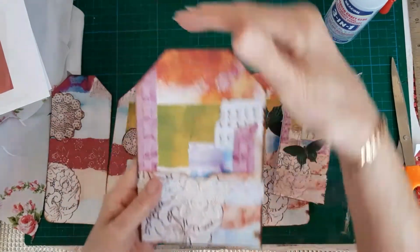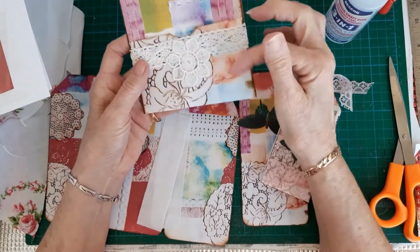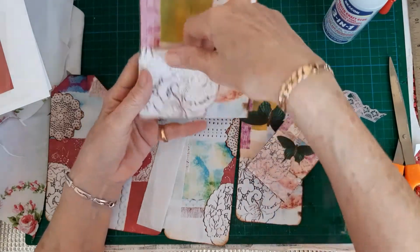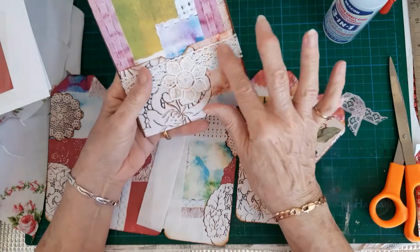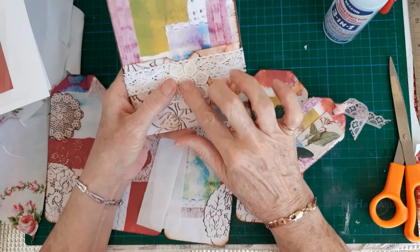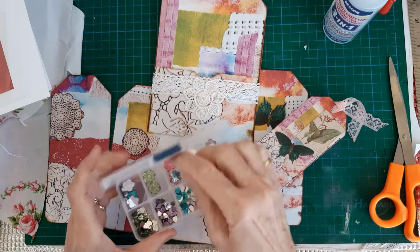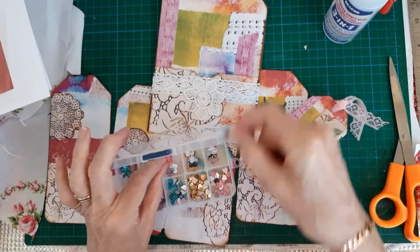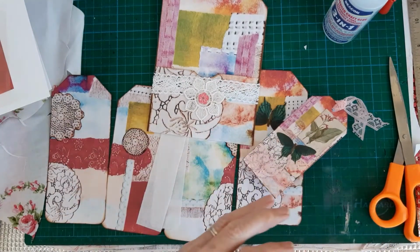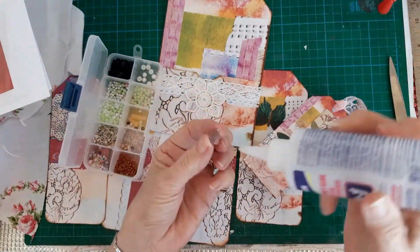This was a full A4 sheet. So I folded the bottom piece up, or rather cut it off, then the design was on the front, and glued it down. So that's a nice pocket there. And I've put some lace on and a lace flower, and I'm going to get a gem. In fact, I'll probably use one of these pink ones that my friend gave me for Christmas. So I've glued that on, and they always lend themselves to having a tiny pearl in the middle.